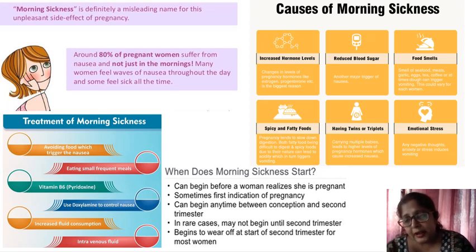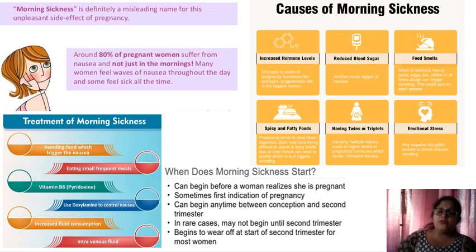Or if the pregnant woman has taken too much spicy or fatty food, because, as I told you about the abdominal changes in the previous video, due to the enlarging fetus on the uterus, each and every other organ of the body is compromised, and the digestion is also troubled. The hormones and the different digestive juices are also in trouble during this time. So if the pregnant woman is taking too much spicy or fatty food, the digestive time increases, and the food is not properly digested in the body, which can lead to acidity and can trigger morning sickness.